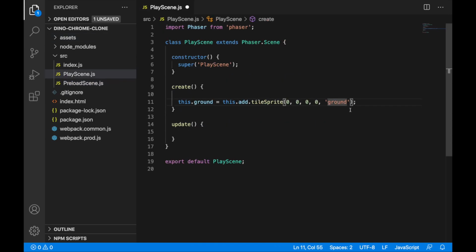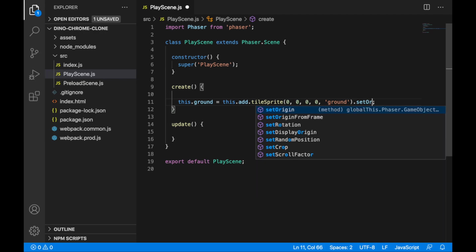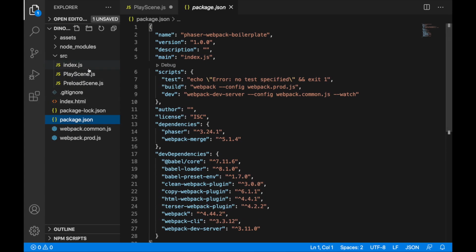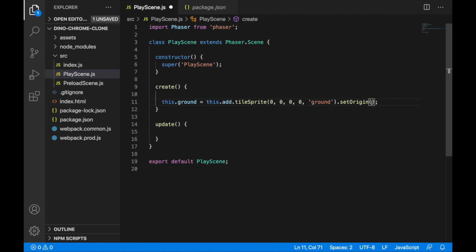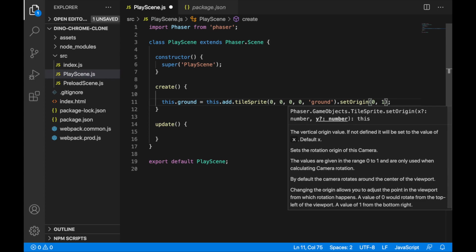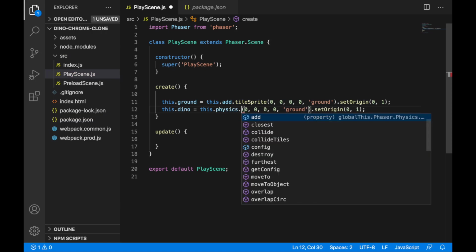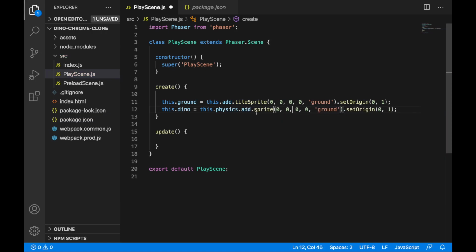All right, so these are coordinates, and also I'll provide the set origin point. Origin points I'm explaining in my other video about Phaser. You can find the links in the description as I mentioned. Origin point is 0, 1 here, and also you'll load the Dino. It will be our Dino image, and this will be just a sprite structure. So I'll write this physics.add.sprite. Again, just two coordinates in this case, only for the x and the y axis in our canvas, and we'll add the Dino-idle image, and origin point will be as well 0, 1.